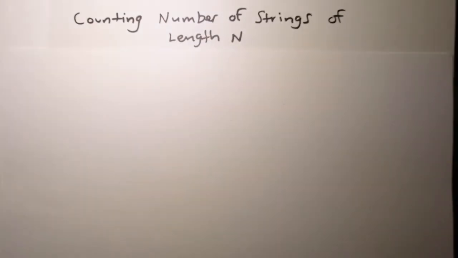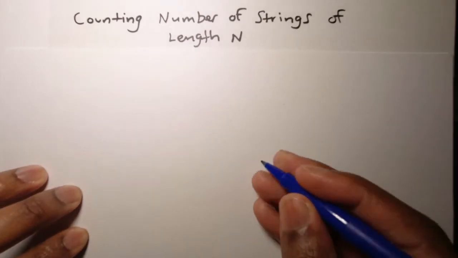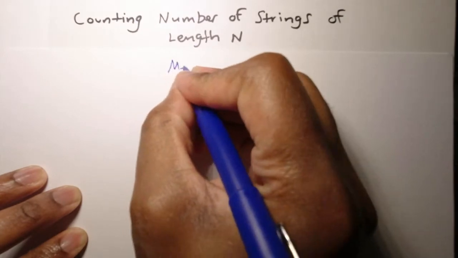Let's look at method 1. In method 1, imagine having a bag of all possible characters and then selecting n of them. After you have selected n of those, you then count the number of selections that you have. Essentially, that's what method 1 is about. So let's jump into it. Method 1.